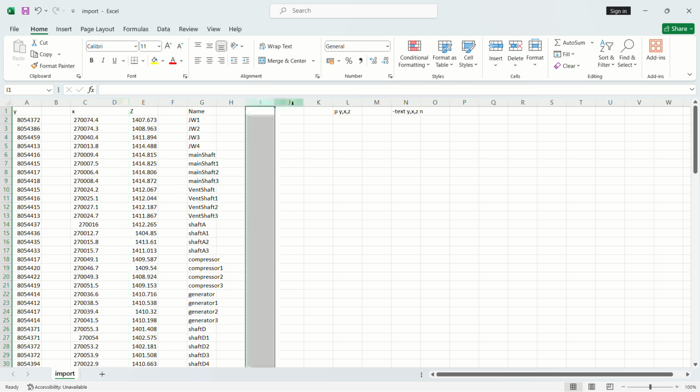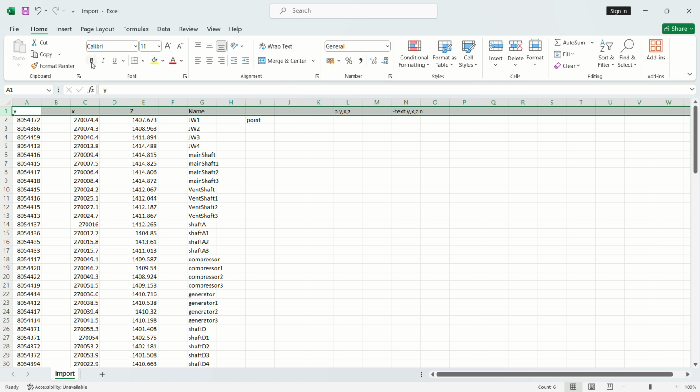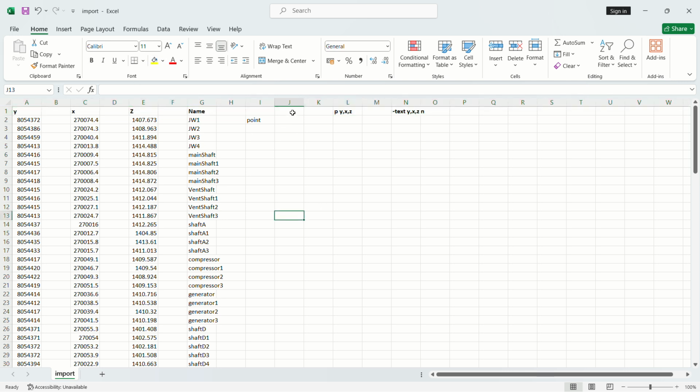Now we have to make another column here that we will call point. We're going to start here, then just say point. I'm going to explain this and you will see this as we go. Let me highlight this one so that it's easier to recognize.